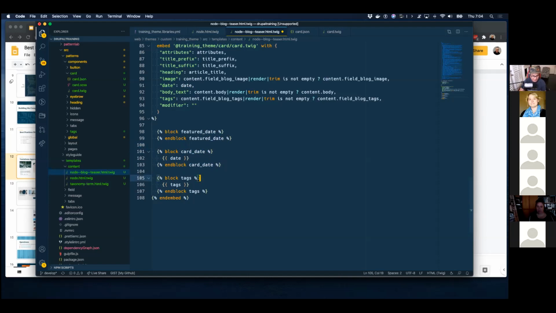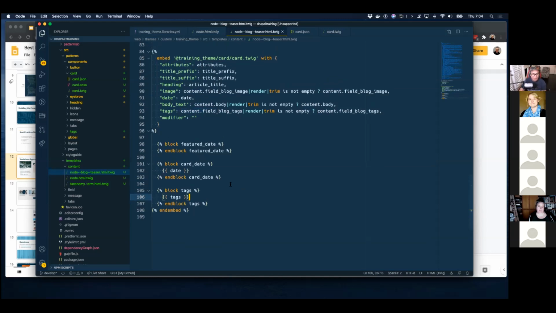And then we have the tags. For the tags, we're just passing this here. We could also do something like this, right? And that will give us the same thing. But I like to map things first so that we can see how each of the things belongs or goes with Drupal, right? So this is all the component related stuff, and this is all Drupal related stuff here on the right. And so that's what that is. So let's take a look and see how this looks in Drupal, right? Technically, we have integrated the component.